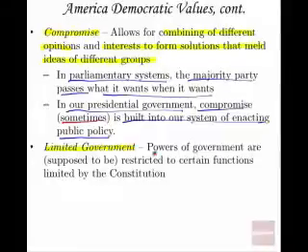And the idea of limited government is a valued American democratic value. It's the idea that powers of government are, or at least are supposed to be, restricted to certain functions limited by the Constitution. With the advent of technology and the NSA having access to data maybe that it shouldn't be having access to, and utilizing it, and whether we're spying on our own citizens, our enemies, or our friends, it's a legitimate question what the scope of government should be. But there is a consensus that the government shouldn't have an all-encompassing role in citizens' lives. So these are just some democratic values that Americans might share.